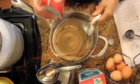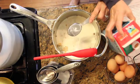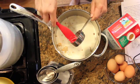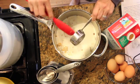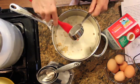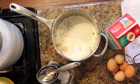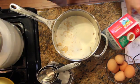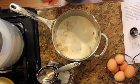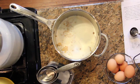1 3/4. Okay, here goes the milk. And I'm not quite sure why I'm using a dry measuring cup. It was a choice I made, maybe to save dishes. And one of my favorite things, I am a person who loves to get every little bit out. And one of my favorite tools to do that is that red spatula for scraping jars that I got at Sur La Table.